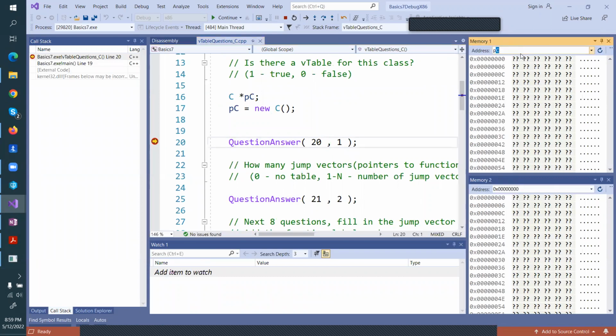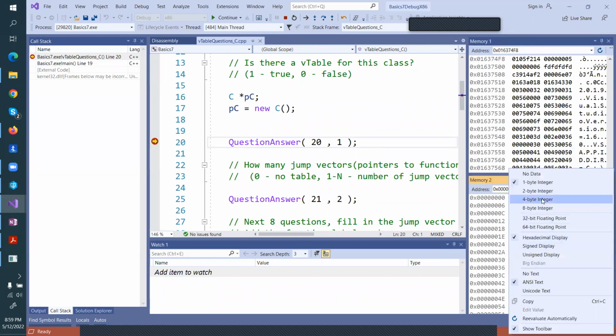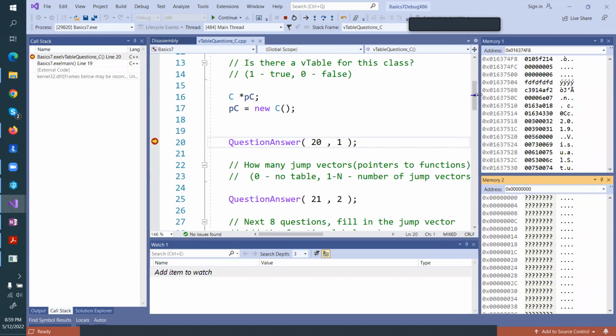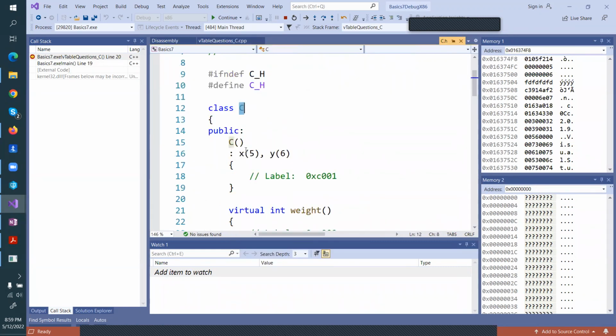All right, so here's PC. Boom. And we put this into 4-byte mode. So here's our data. Our data here in C, let's go back to C, is we're initializing a 5 and 6, and we can see here it says 5 and 6.